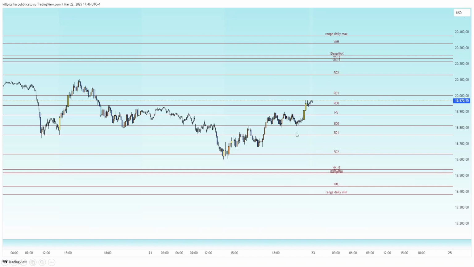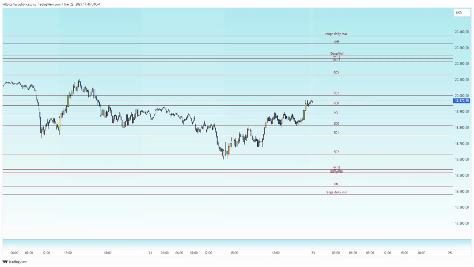All the levels we see, which are provided in my string, can obviously act as support and resistance. The nomenclature is different because I believe the HW level is the most important one and serves as a reference to establish the day's bias. When we work below it, there is a greater tendency for a downward trend, while when we work above it, the tendency is more upward.